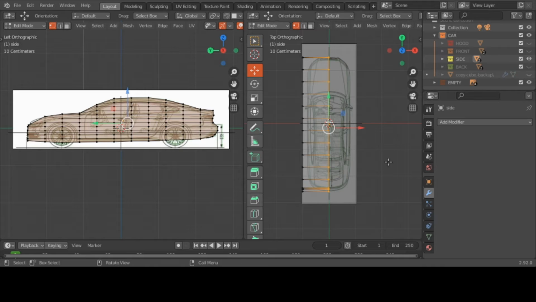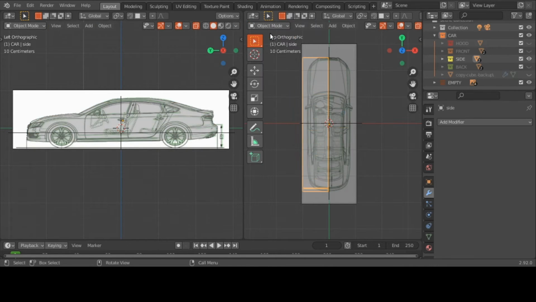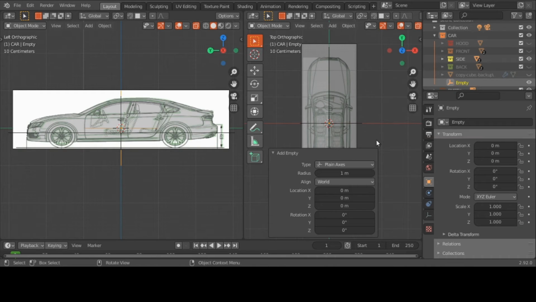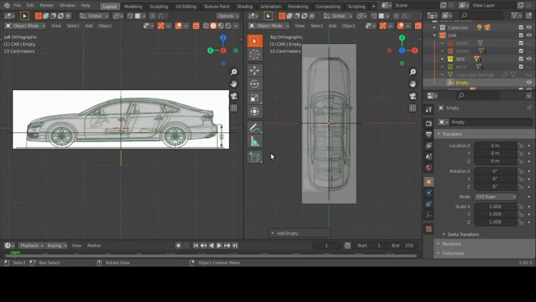Since I'm at the origin of my 3D world, I'm at the origin already, I just like to add an empty. I just feel better adding. I gotta go back to my object mode. Object mode. Since my cursor is at the center right here where my mouse is, I like to add an empty. I just choose my favorite one called plain X. It's good.